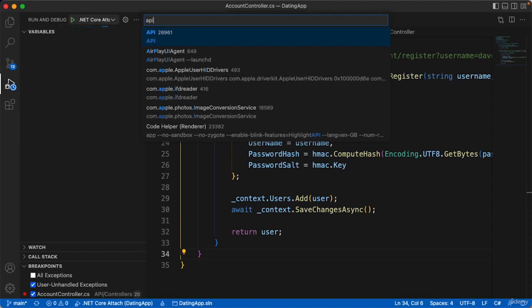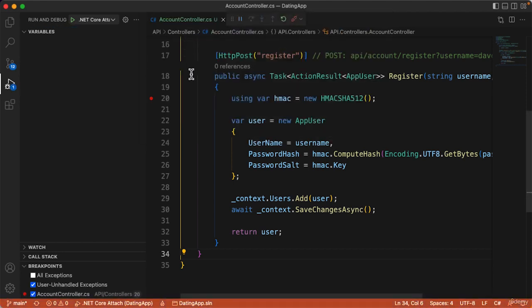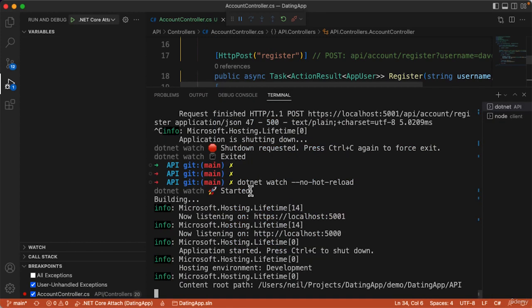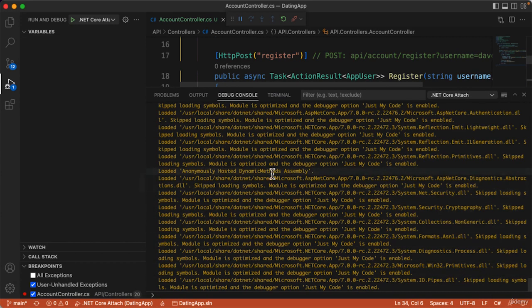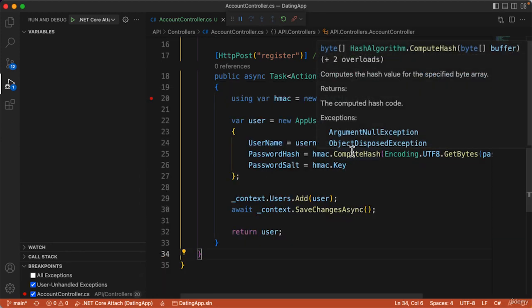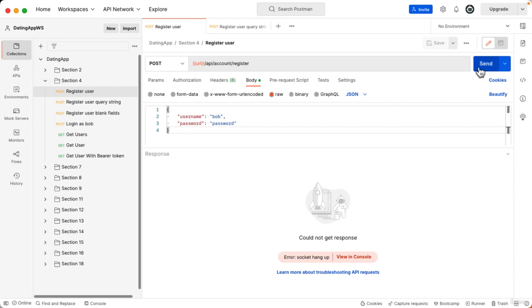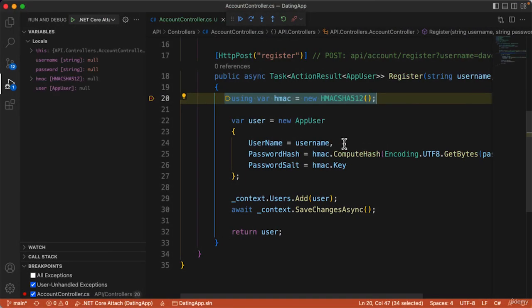Now in this case it's just showing up as API. Sometimes it shows up as API run for whatever reason, but my project is called API. I've got API in my list of things, and I'm going to click this one to attach to it. And if I go and take a look at the debug console, then I should find that my debugger has started with all the noise inside there that we don't need to look at. And if I go back and repeat the request from Postman and I click send, then this takes me to the breakpoint as we would expect.